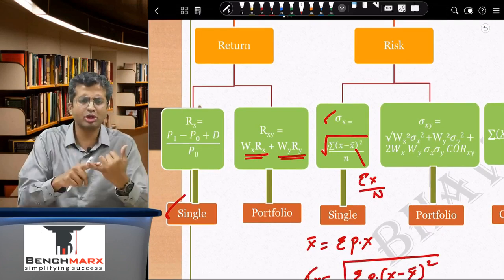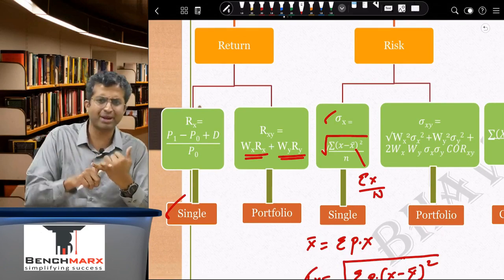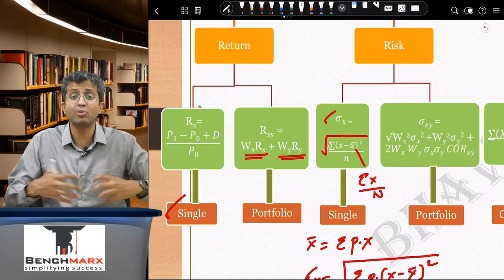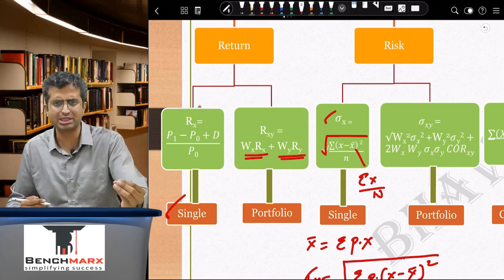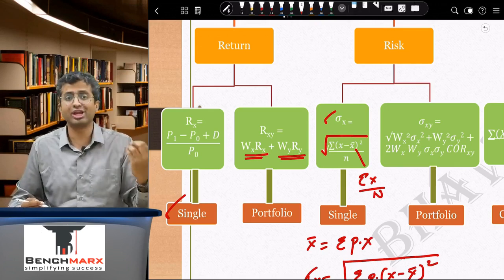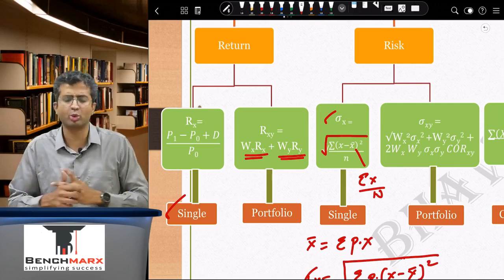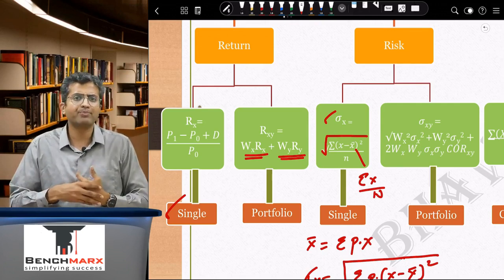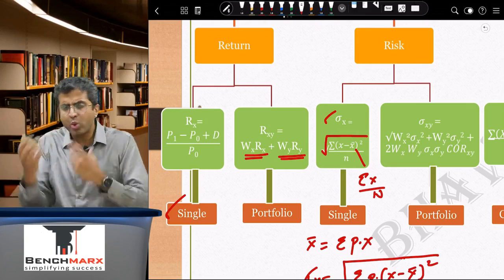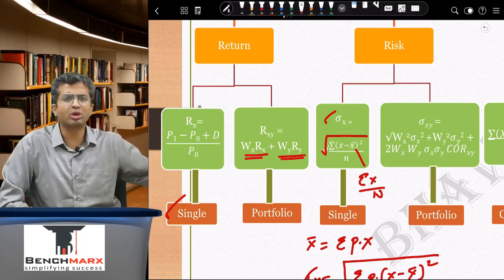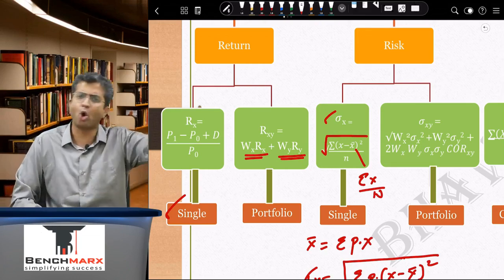What will be the weights? Should it be the number of shares? No. Should it be the price per share? No. Then what should it be? Well, it should be the entire amount that is invested in a particular share. That should be taken as weights. Again, a couple of challenges that you have to counter over here is, first, will the amount invested originally continue to remain as the weight for all the subsequent years?